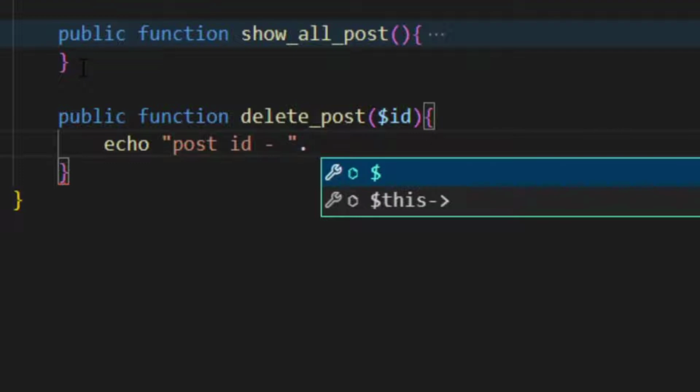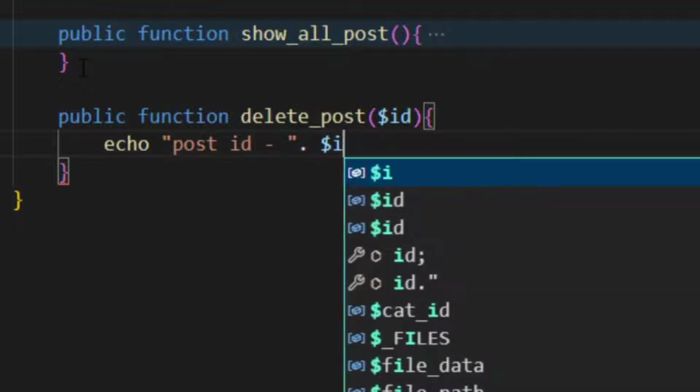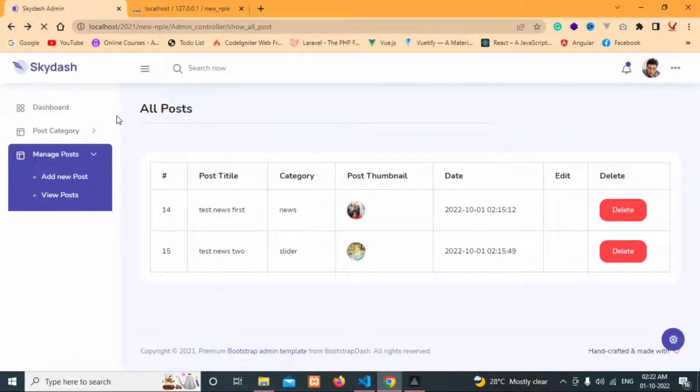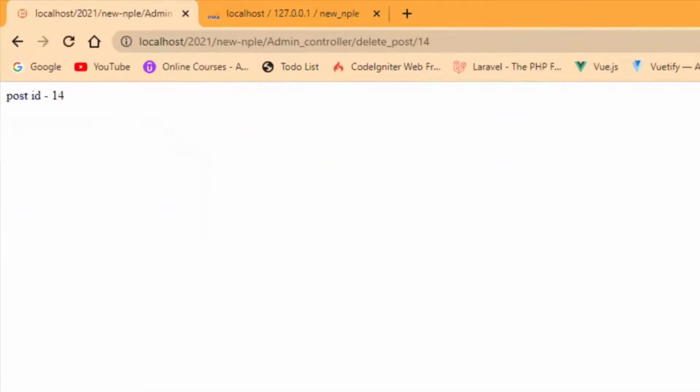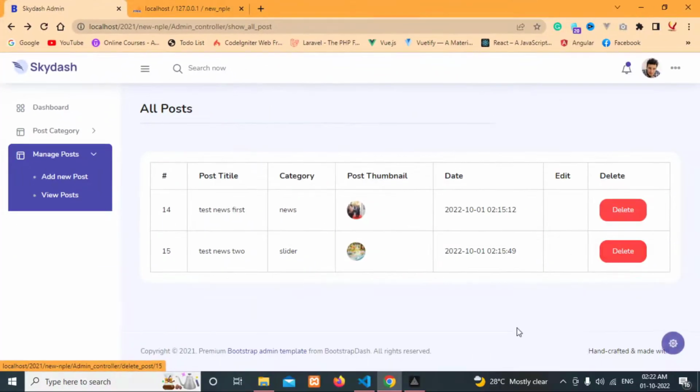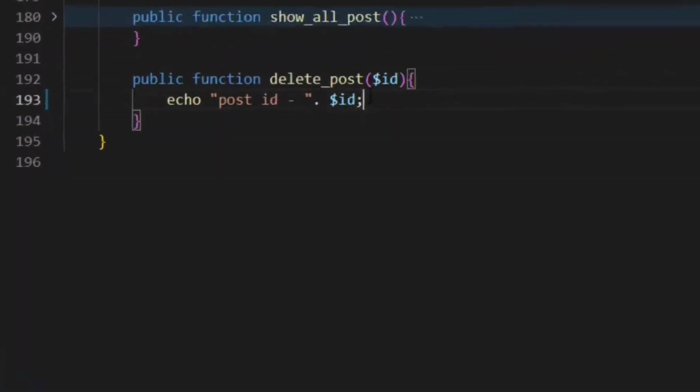I complete this, save it and check in the browser. Just refresh and click on the delete button. Now as you can see, our method is working fine with the post ID 14. Okay, just remove this line.